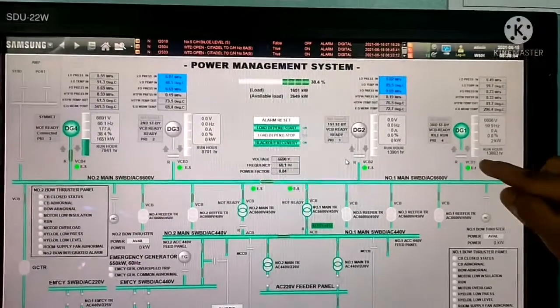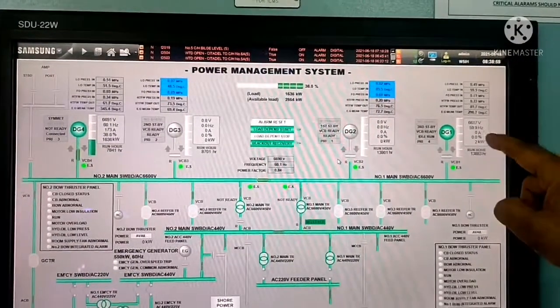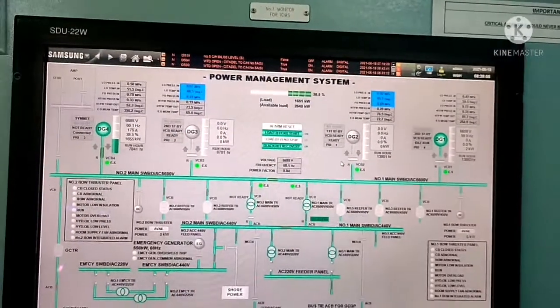Now you can see the circuit breaker is already opened, so there is no more load in number 1 generator, and this number 4 generator is taking all the load of ship's power. So now I will show you how to stop the generator.